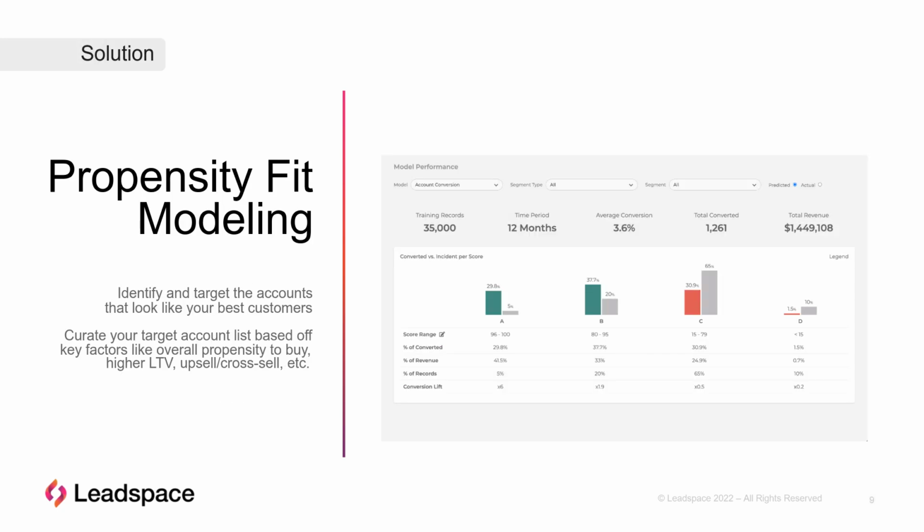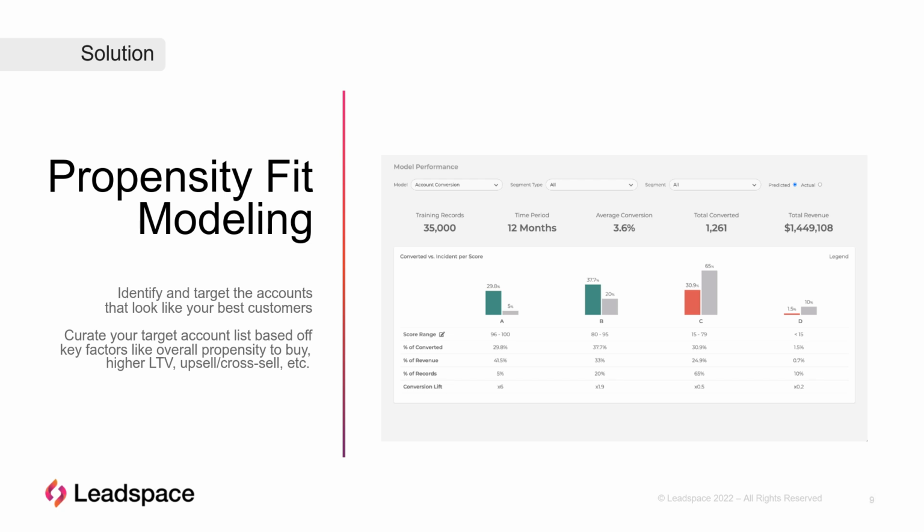So, now that we've shared some of those very common approaches that we see to selecting accounts, along with the pros and limitations of each one of them, we know we need to go beyond relying on just subjective insights from sales, static firmographic data, and potentially noisy intent data. But what's the best way to do this? Well, it really starts by taking a much more data-driven, predictive approach and analyzing the information you already have on your current customers, right? What are the qualities and characteristics that distinguish the accounts most likely to convert and the ones that are going to spend the most money?